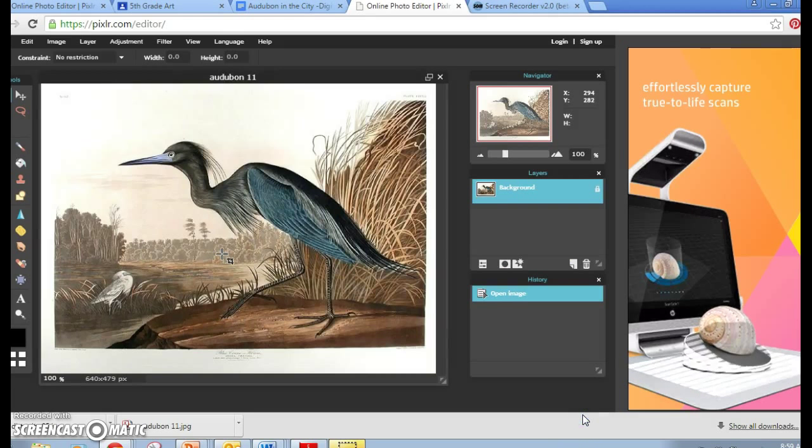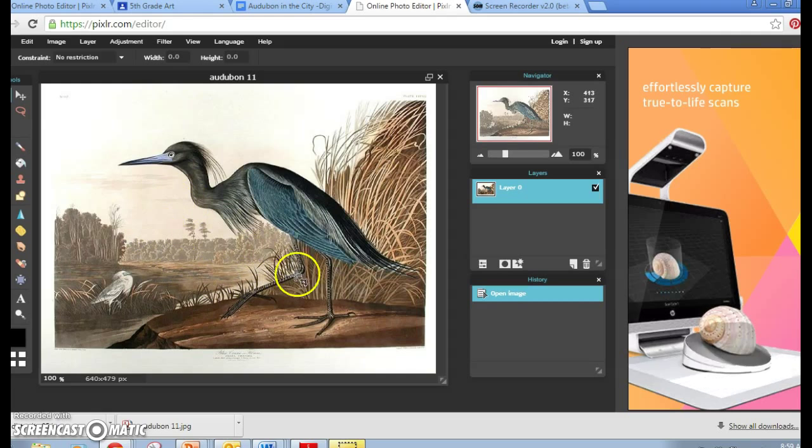And here it is. Now once you get here, this is the layer, and the layer is locked. I don't want that layer to be locked, so I'm going to double click. See, it even tells me double click to unlock layer. So I'm going to double click, and I've double clicked, okay? Now we have all sorts of things in our toolbox. I know you can't see all of the toolbox because the screencast wouldn't let me get all the way over there, but you also have a sheet of paper I've given you that has a copy of the toolbox, and it tells you what the tools do. So that should be helpful to you.